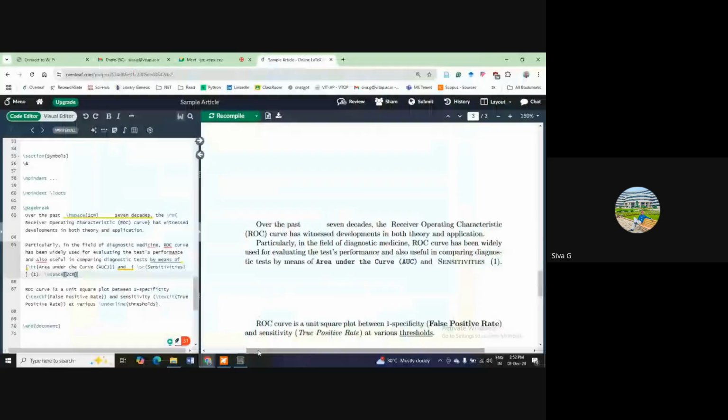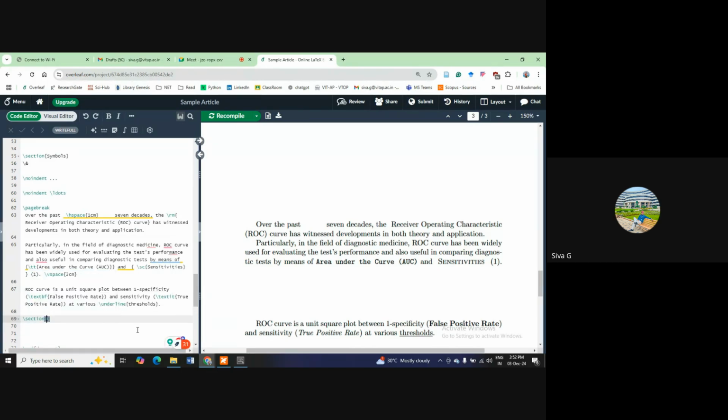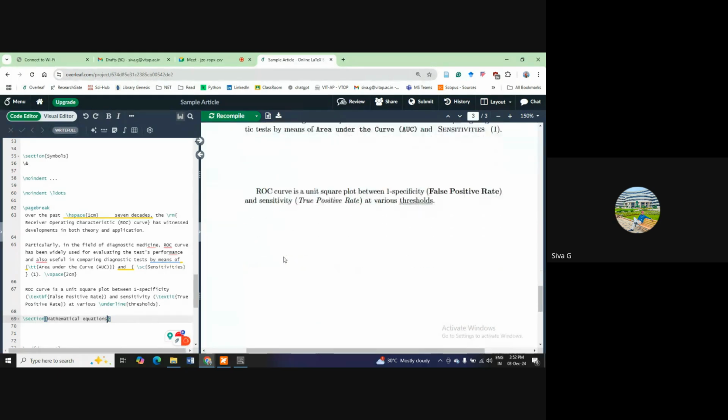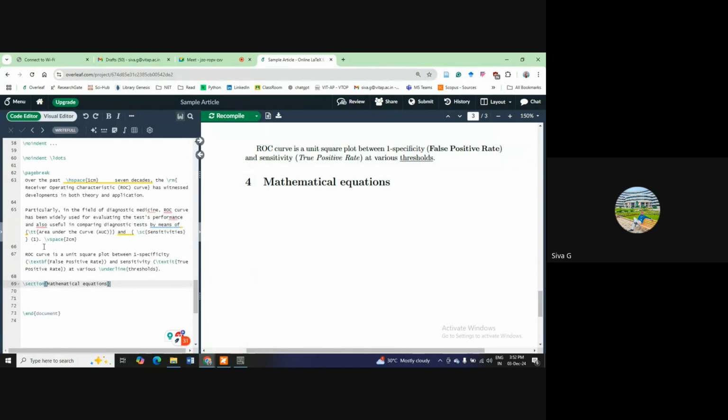Okay. See here. This is very important. So slash section, mathematical equations. Yeah, mathematical section. I am going for a new page, slash page break.